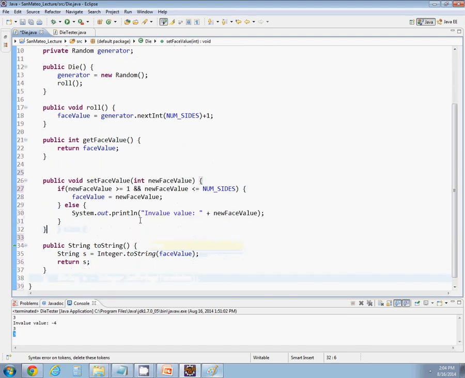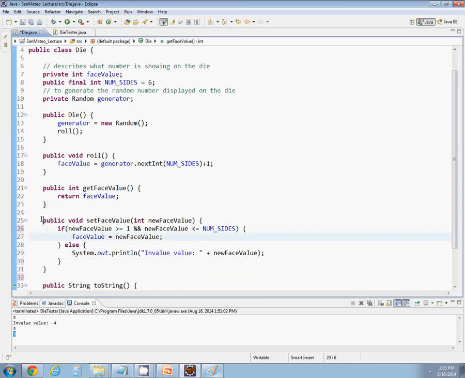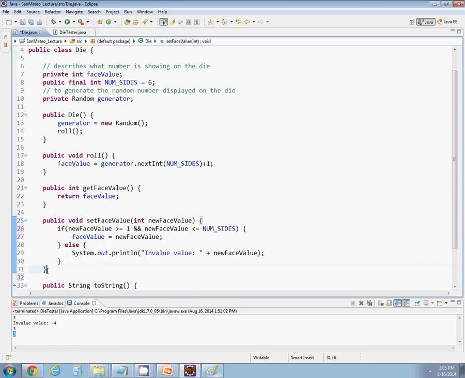Okay, so I would not recommend just brute force going in and putting them all in there for all variables. Give a little bit of thought about, does it make sense to have a getter? Does it make sense to have a setter? And then if it does make sense to have a setter, think about how you want to use that setter to restrict the values if that's something that makes sense for that variable.